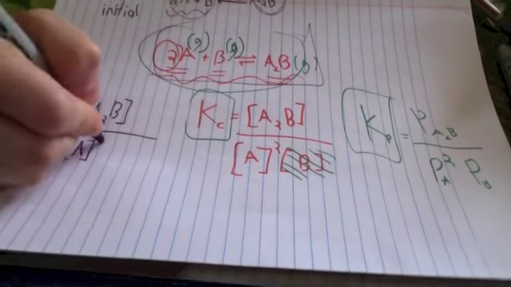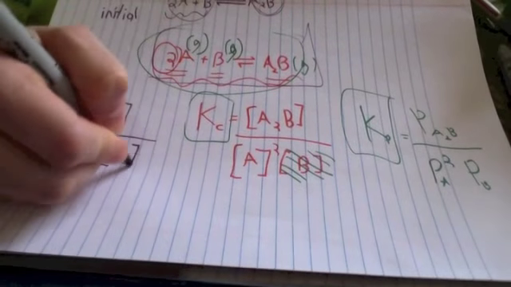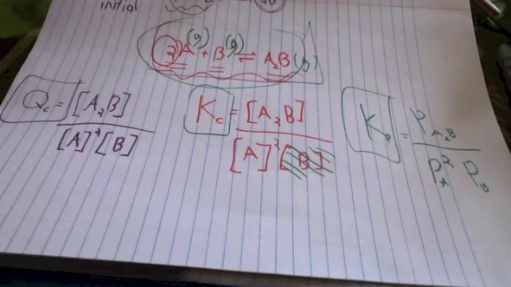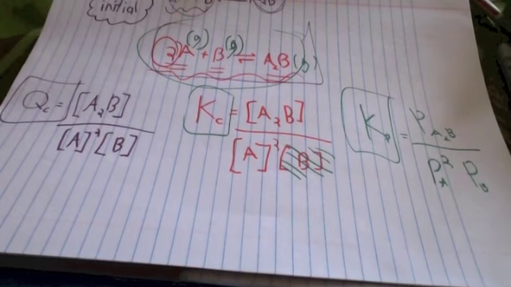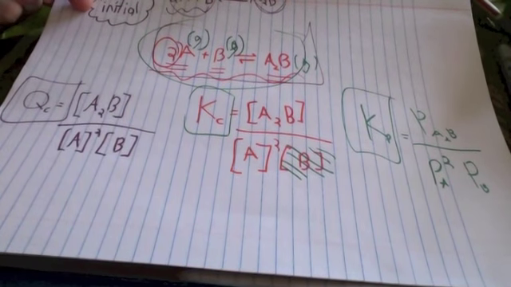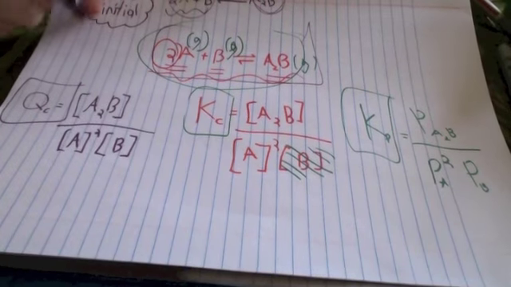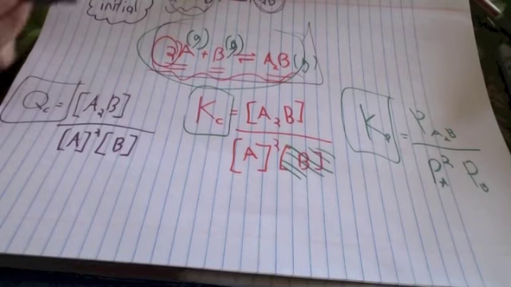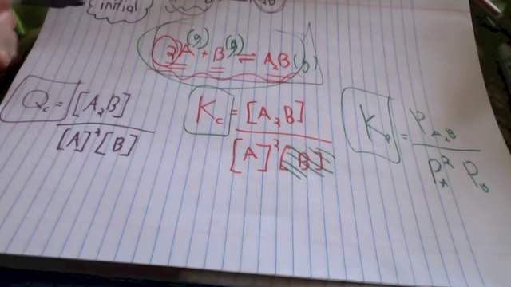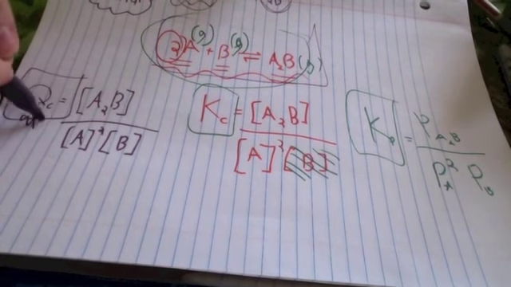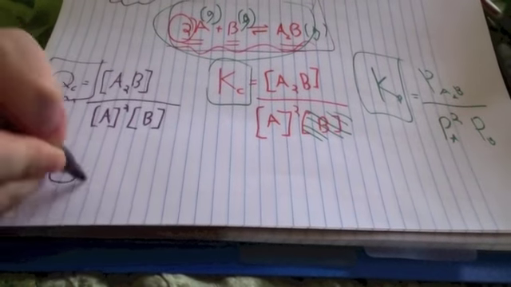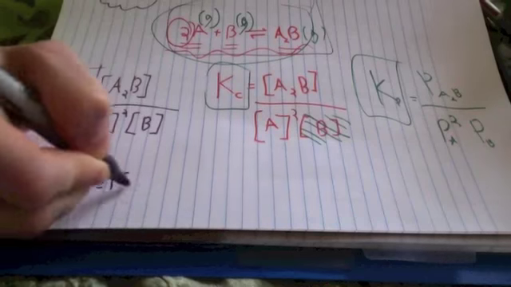And this is really important because they're going to throw problems at you, and you're going to need to know, like, they might give you initial concentrations. I noticed people were doing that yesterday in class. They might give you initial concentrations, and you think that initial concentration can calculate the equilibrium constant. No, it can't. If it's the initial concentrations that they're giving you, then that only gives you the reaction quotient, okay? Now, after you calculate the reaction quotient, you might get Qc equal to Kc, maybe.